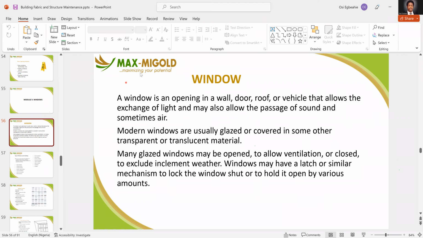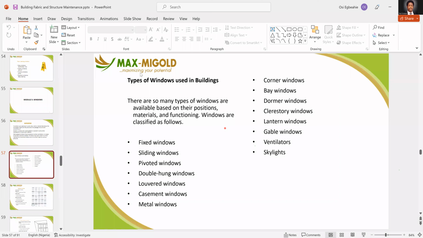There are different types of windows used in a building, depending on the location of the building, either tropical or temperate region, the rainforest region, or areas that are prone to snow, dust, the desert areas, or whatever. They all play different functions.